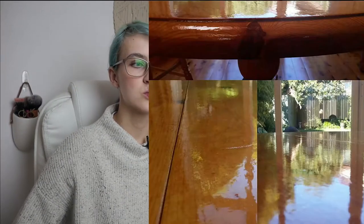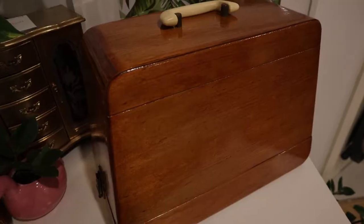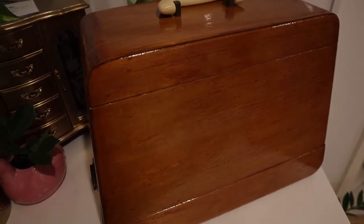I've refinished a few different things in my lifetime. I have this round dining table of my dad's that was covered in paint - I sanded that back and refinished it with just a varnish - and then I also did a little coffee table. What color your wood turns out kind of depends on what kind of wood it is, so I wasn't sure what color I was going to get with varnishing this. Having refinished those two things before, I was confident to do this.